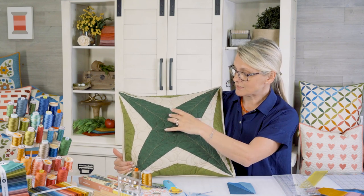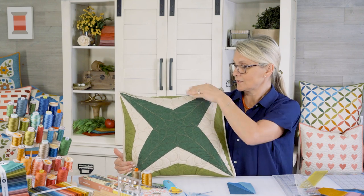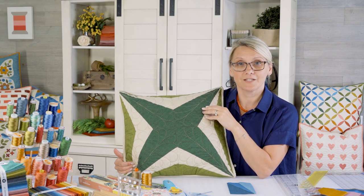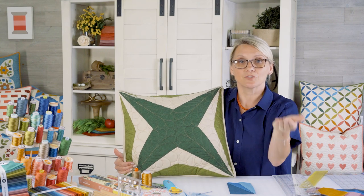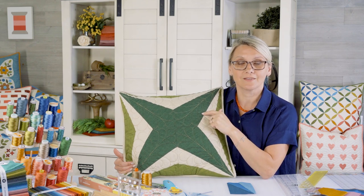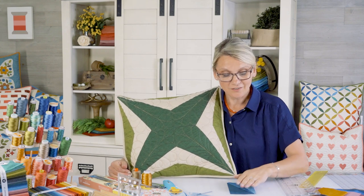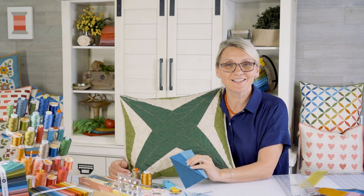We're gonna start with the centerpiece, sew it, sew it, sew it, sew it, and use the paper as a paper piece, or you can do it as a foundation piecing. What that means, you place the paper on the bottom and sew on the top next to those beautiful straight lines. So right there, this one will be a fun one to learn. Start with one block. If you can make one, you can make a dozen.